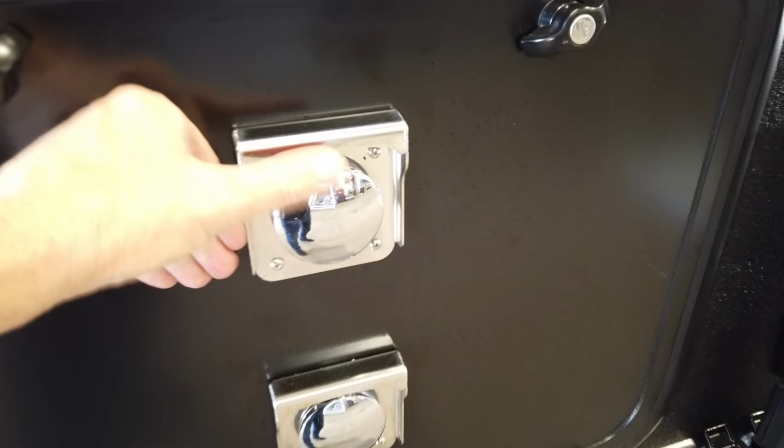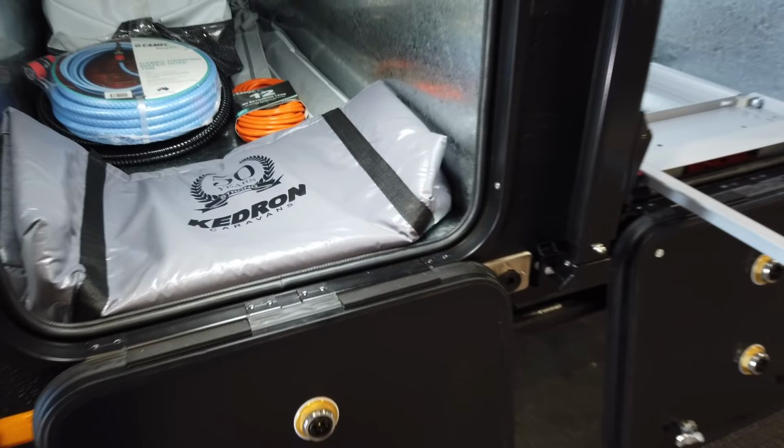Some press button ventilation here, so you can have those stainless steel buttons pressed in to seal that off, or press them both open to have that ventilate out in that cavity.